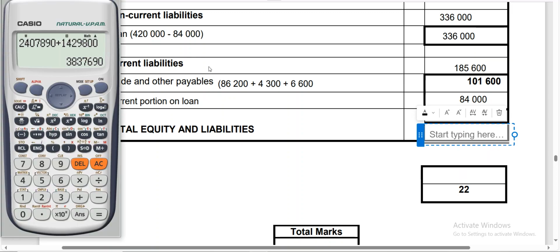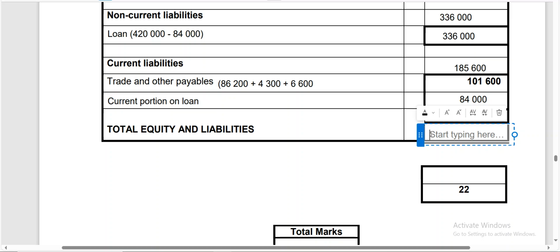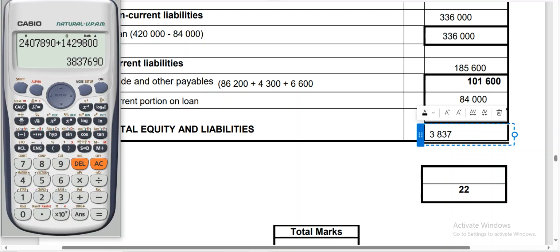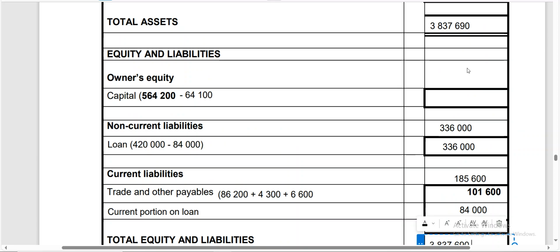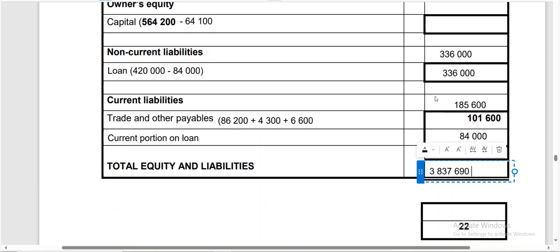So you can see that already we have earned some marks on the balance sheet, even though we are not done. We are just left with the equity note. You see, this is how you can quickly finish. And remember, this is out of 100 marks. So you'll probably write this for around 2 hours.